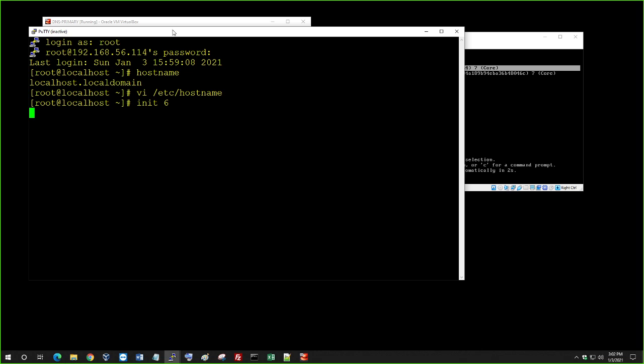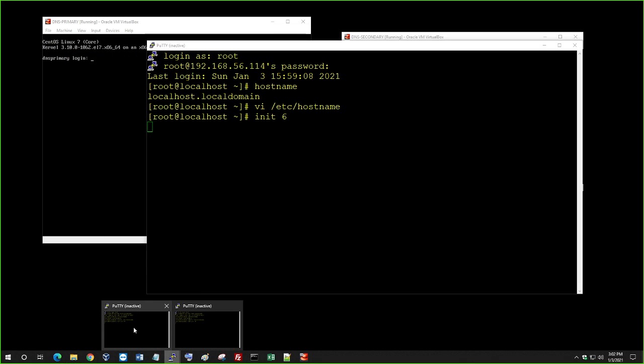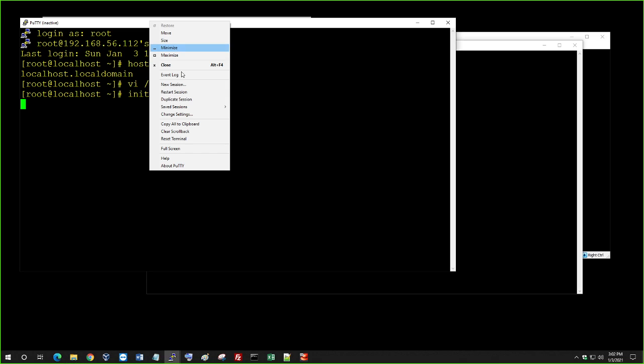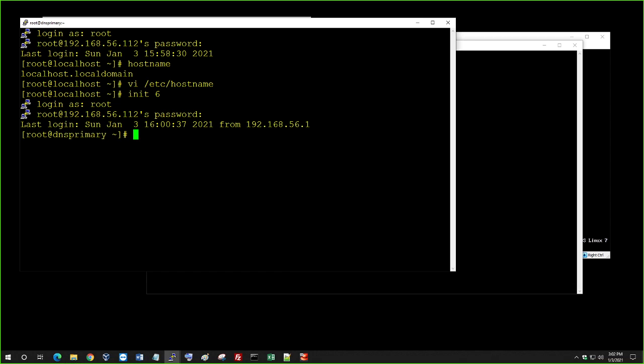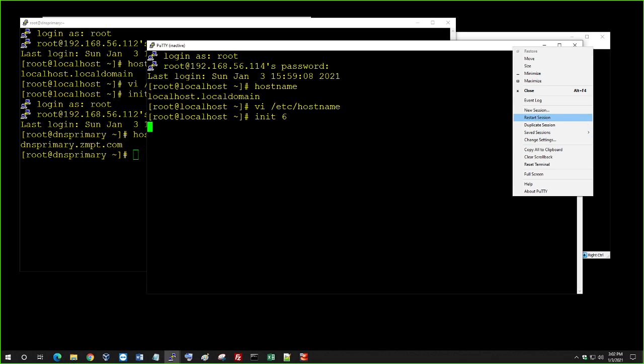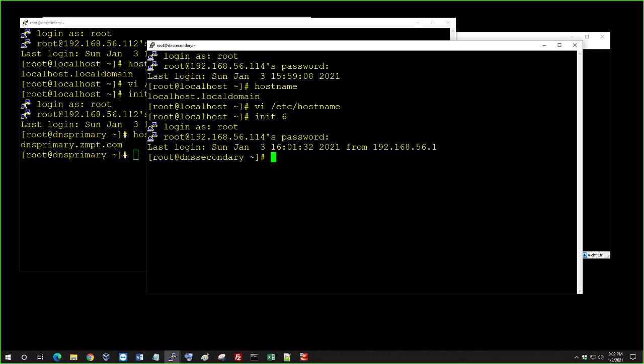Okay, so when you log back in, it should give you the host name there. See, host name is there. DNS primary dot, and restart. There you go, dnssecondary.zmpt.com. That's it.